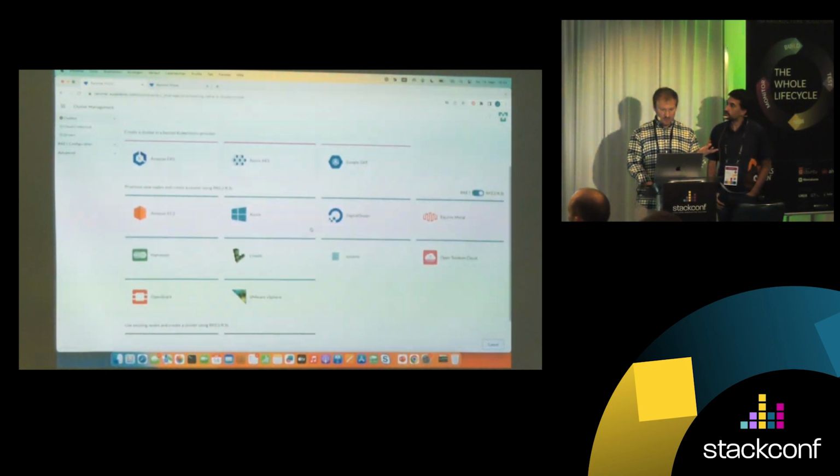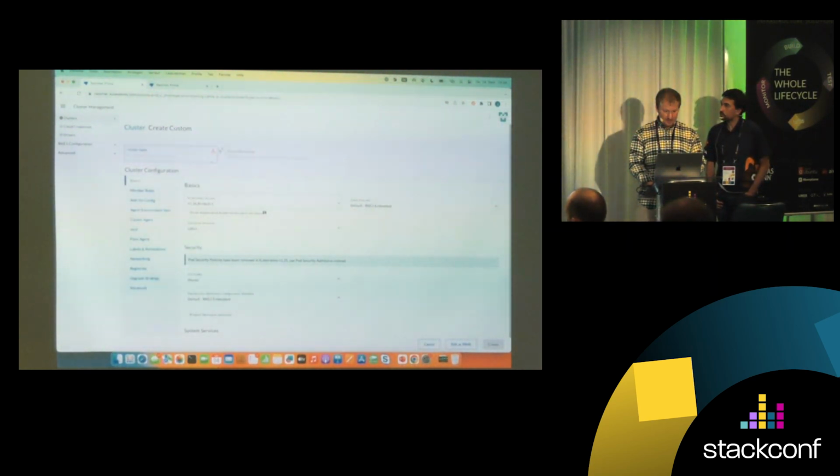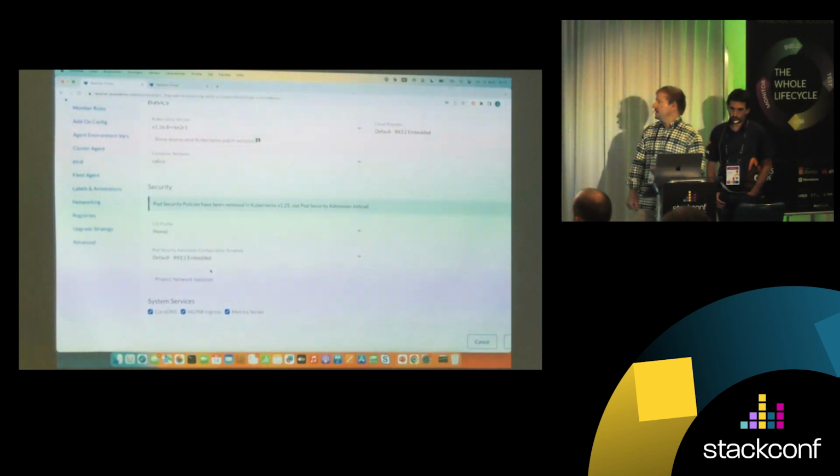Let's start by quickly showing the integration of Calico and Rancher. In Rancher, let's say I just want to have a new Kubernetes cluster, maybe in a custom infrastructure. You can see here, next to the Kubernetes version that I would like to run, I can also choose the network CNI plugin, and in this case, Calico. I can also set some other network-related things, like isolating different namespaces and projects by default on the network layer.